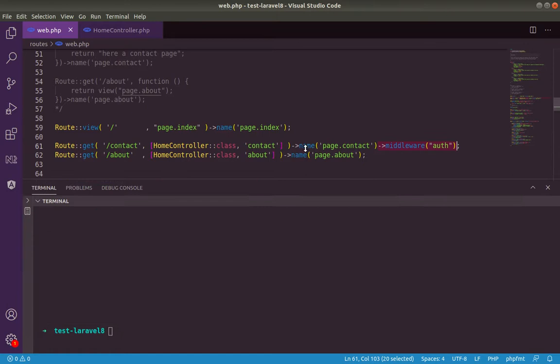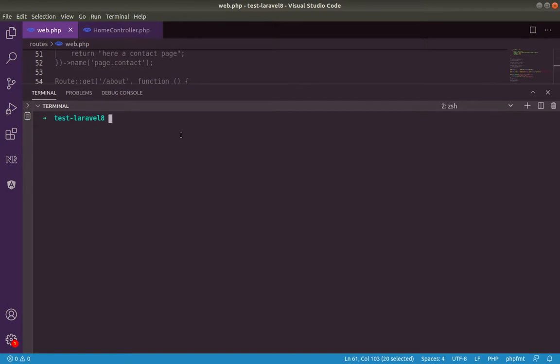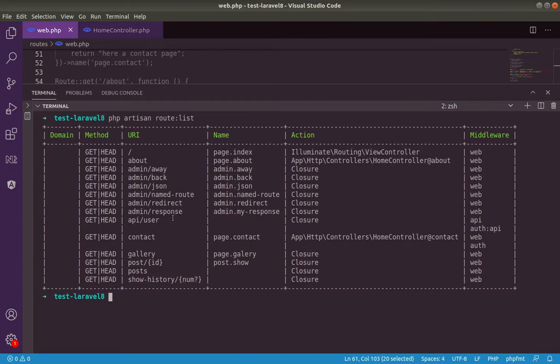Another thing, let's check the route list with PHP artisan route list. Our route list now indicates that the contact and the about pages are handled through a controller and no longer by a closure.